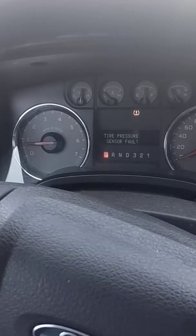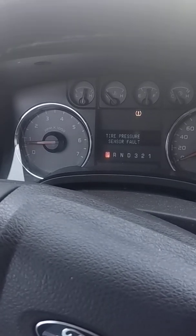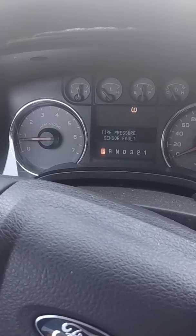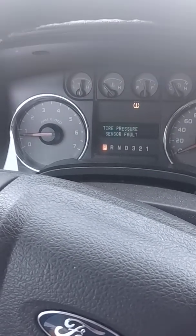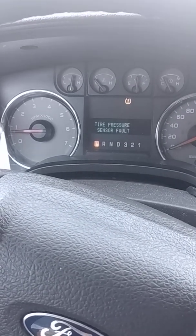So before I take it to the dealer and dump money on a diagnostic fee, which they're going to come back and say we have no idea what it is, we're just going to throw parts at it like you would, I'm going to avoid that fee, and I'm going to learn something here. I'm going to put the parts in myself.